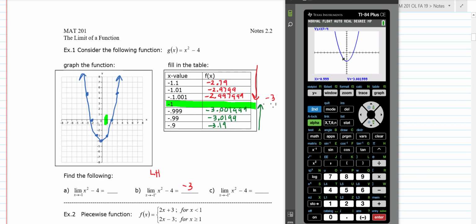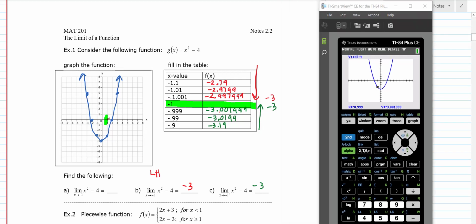What does it look like these are going to? Yeah, that also looks like it's going to negative 3, doesn't it? Okay, so that's the idea. When you're looking at your graph, a good way to do this is to think of x equals negative 1 as a wall, just a vertical line. When you're doing a left-hand limit, you go to the left, trace out on the function until you get real close to that x value of negative 1, and see that it's approaching that y value of negative 3. The right-hand limit, you go to the right, like this, and close in, and when you get real close to that wall, you're also getting close to negative 3. So the right-hand limit would be negative 3, and then this is the two-sided limit right here.